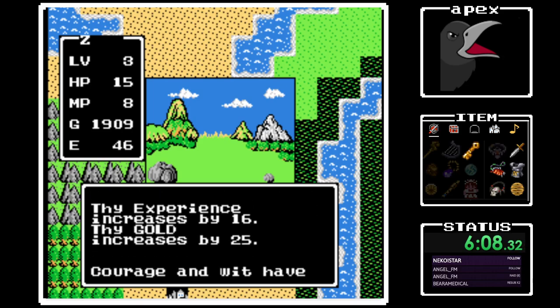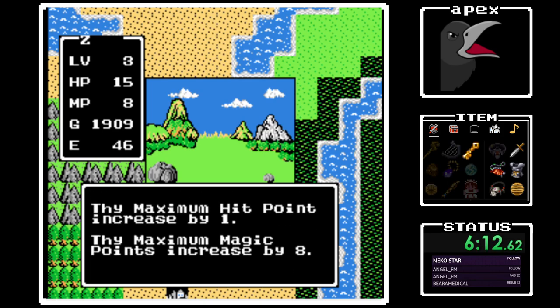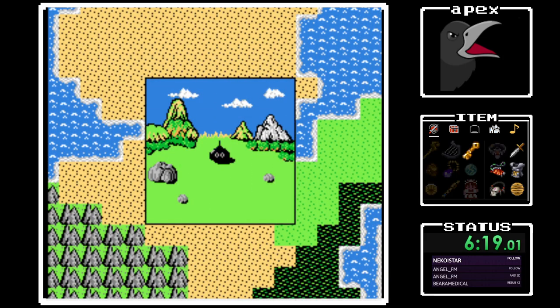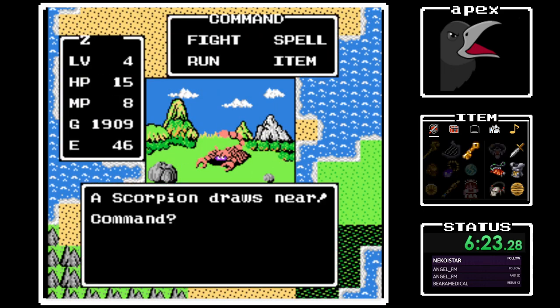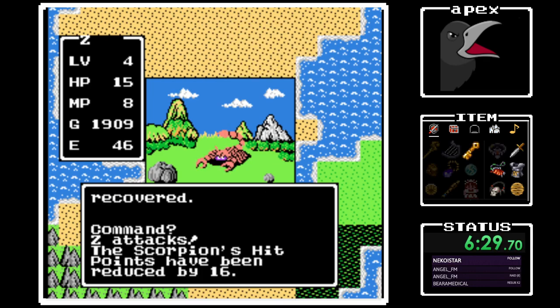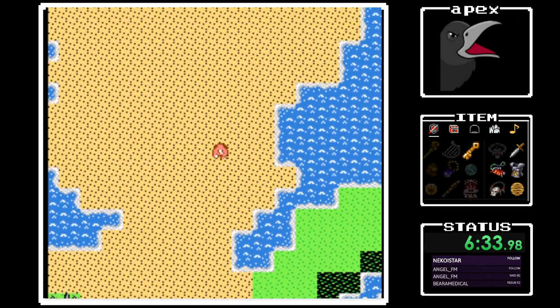Level 4 is here. 6 speed, 1 hit point, 8 magic. New spell is hurt more. Wow. Let's go find something to nuke. There we go. We just swung through his hit point range.